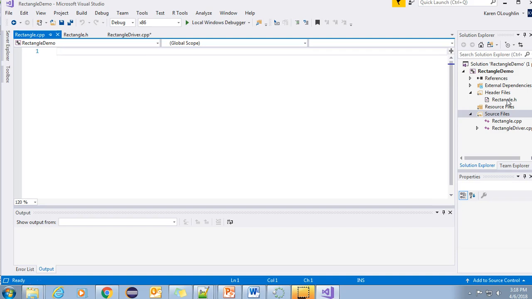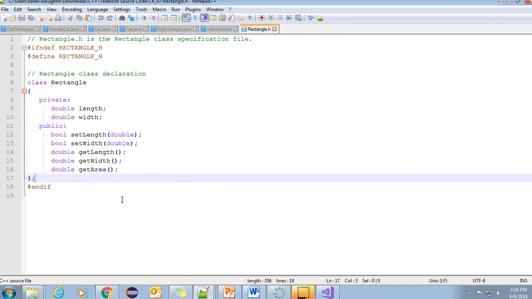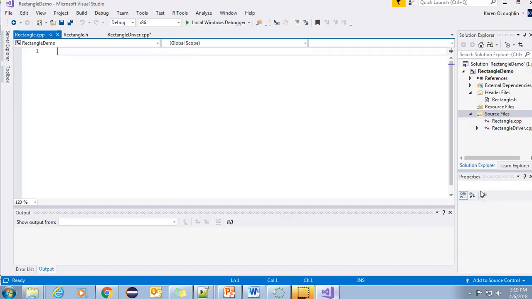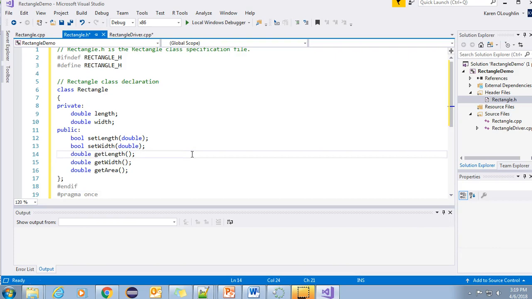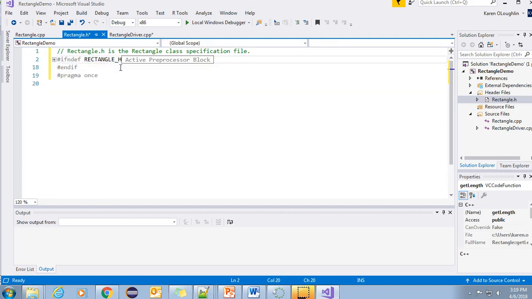The textbook has already done this for us. This is the program that's in your textbook, so you should be reading your textbook and be a little bit familiar with this. The header file looks like this, and I am literally just copying what's from the textbook. It's called rectangle.h, and we're going to put it into our program here. But I'm going to talk you through what it means, okay, and why you have to use what you have here. First of all, you have these funky little lines at the top.